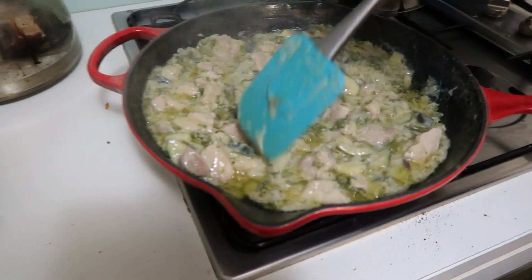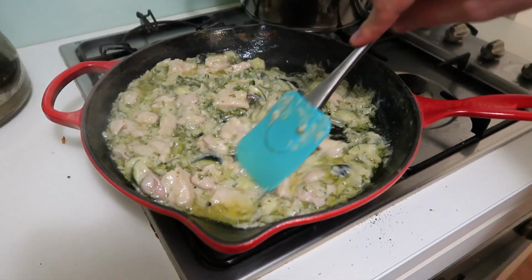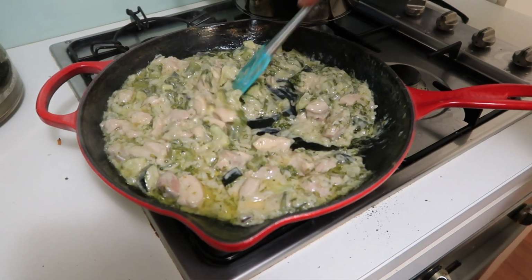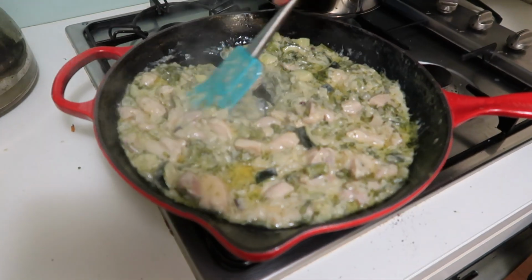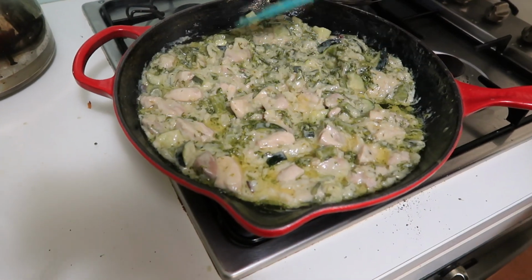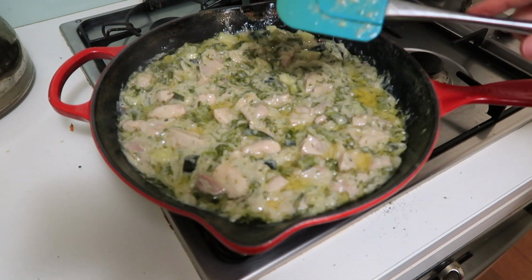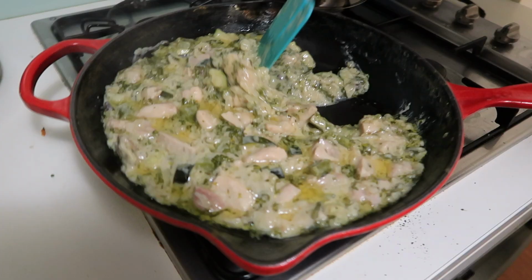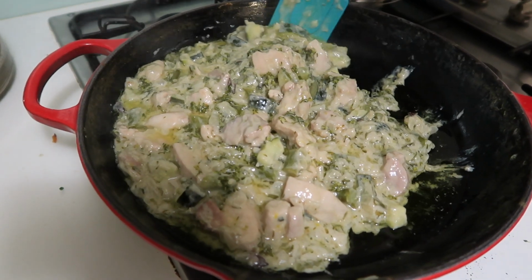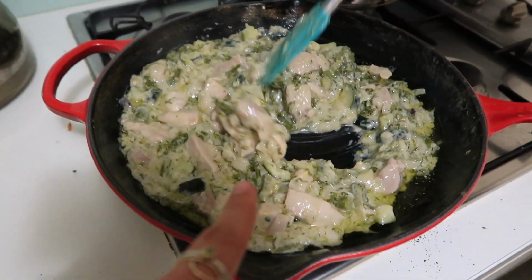So for dinner tonight we are having all-star chicken. The recipe is over on the main channel, Cultivate Beauties. Cooking up some brown rice to have with it. I think white rice would have actually been better, but we're gonna have brown rice because that's all we have here. Could also do this on sweet potato or white potato mash, but this kind of dish goes really nicely on white rice, something a little bit more bland. Sweet potato is a little bit too sweet. It doesn't look that pretty, but it tastes really good, because the sauce has just continued to reduce in here.